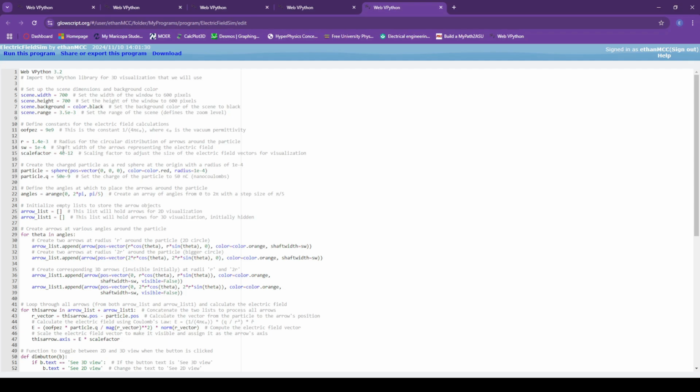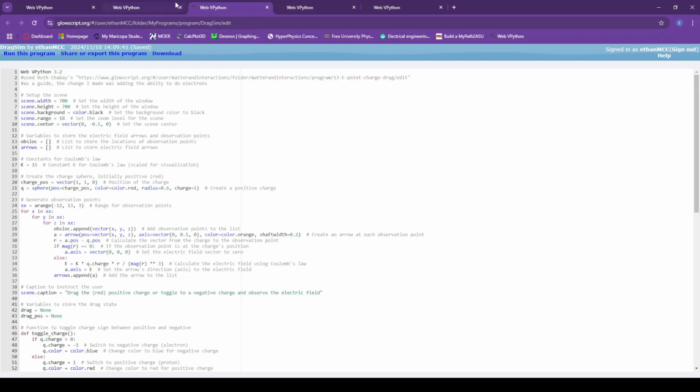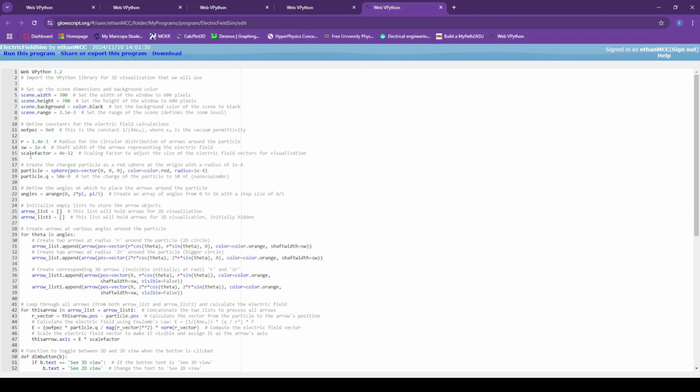And the scale factor is how we scale up our visualization so we can actually see. You also could do it with this one. However, I couldn't really create an amazing one like this one. And so next, we want to make a new particle, a sphere with the ability to be a vector, a red color, and a radius. You can also set the charge right here.